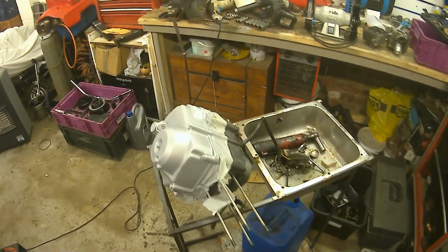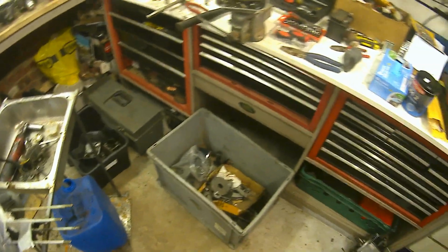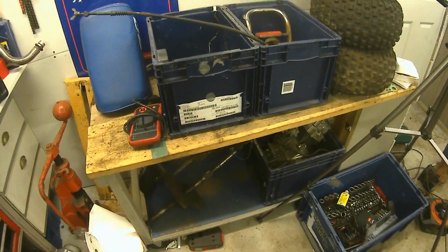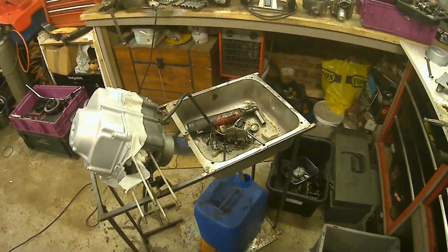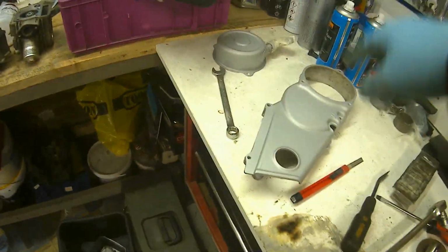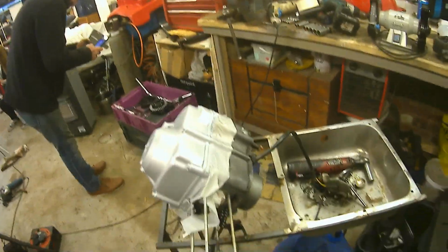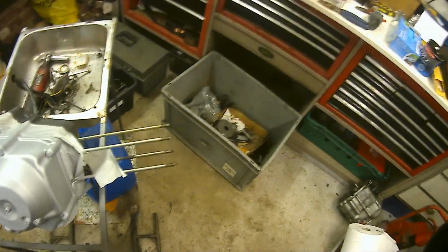So we're going to get the engine and the framework up and rolling. The framework can all get done now. I'm going to start cleaning up the axle parts, which are down here, so I can build the axle into the frame. Then I'm going to come back in about an hour's time and start throwing the head on and everything on the bottom of this engine. I'm going to throw the other side case on it, so the engine's all built up, all mint, and we can just drop it in with a couple of bolts, just so we can get some progress today.